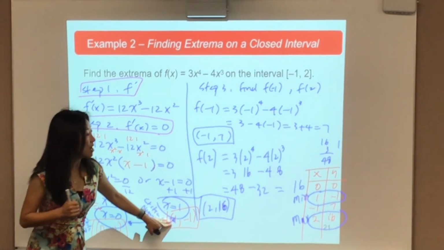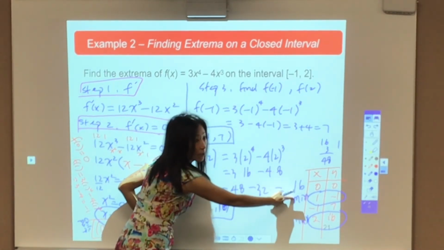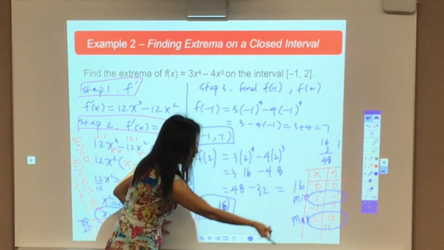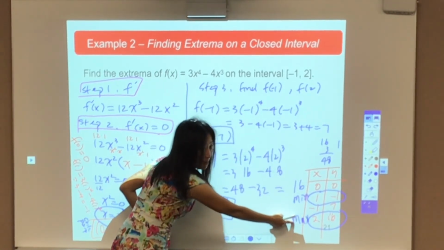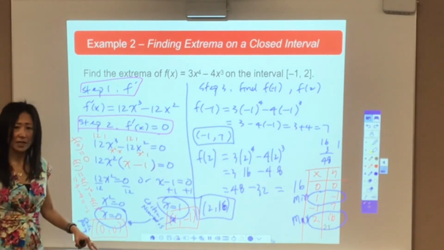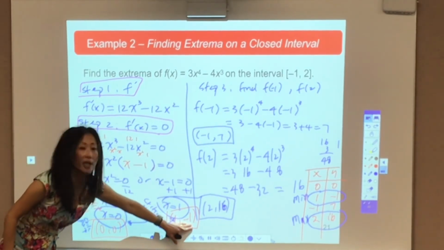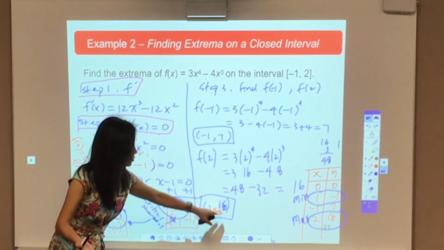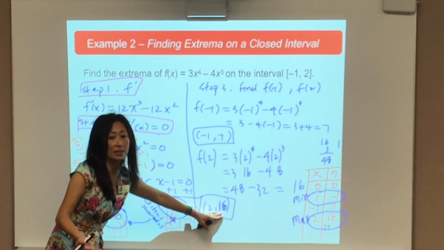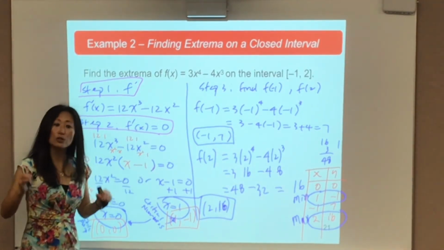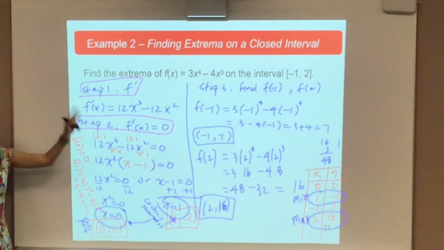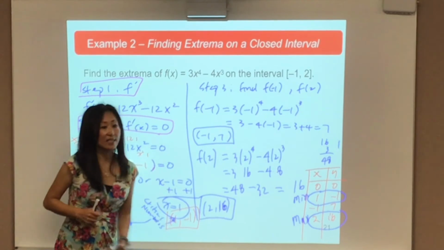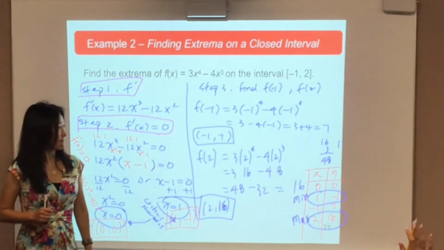So the minimum is located where? At a critical number, right? One of the critical numbers is your minimum. But the maximum is located where? Your endpoint. Are you following me? Right here, 1 comma negative 1 is your minimum. Where's your maximum located? 2 comma 16, which is your endpoint. So when you have an endpoint, you need to make sure you do all the steps, not stop here, but go all the way to finding that.